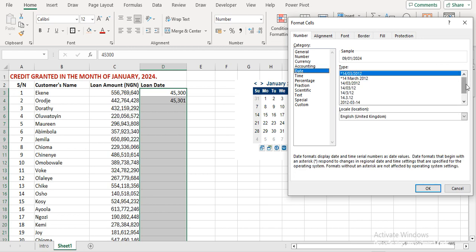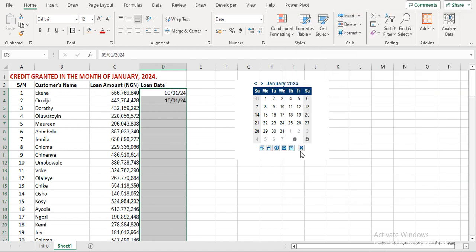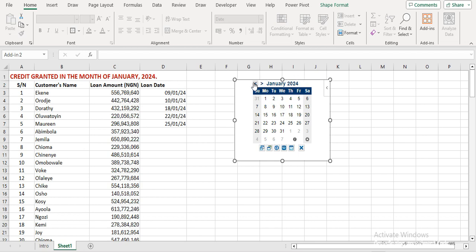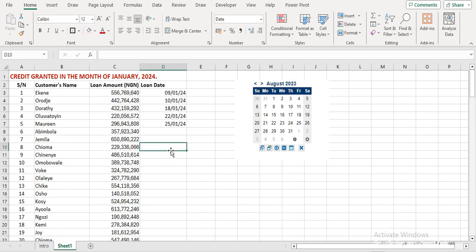Let me select this date. Okay, let me take this one. At the short date format. Fine. So I click here, I move to my January, I select 18th, I move to the next one, I select this, I move to the next one, I select this. Now, if you have any date outside the January, you use your scroll bar to move to that particular date and fill all your date column. This way, you can hardly make an error because you are clicking directly on the date picker and it's inserting it right inside your cell.